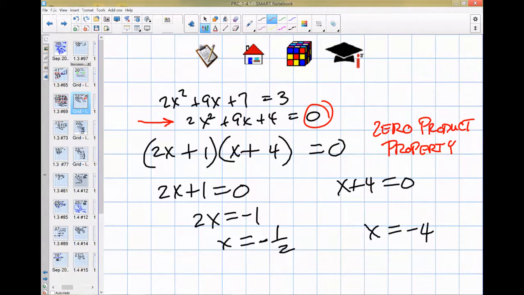Now let's attempt to factor. And as we learned previously, oh yeah, this one factors, maybe not the easiest factor job, but it factors. And once you've got that, the first factor could equal 0, so could the second. You wind up with 2 separate little linear equations that are very simple to solve. And you get, both of those are candidates. X could be equal to negative 1/2. X could be equal to negative 4.